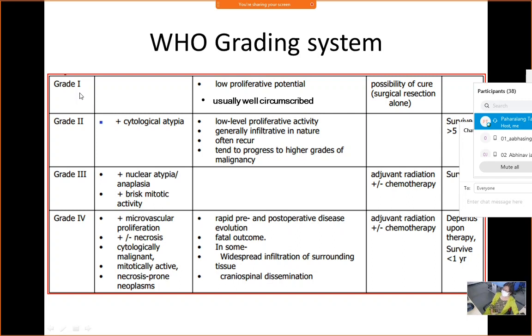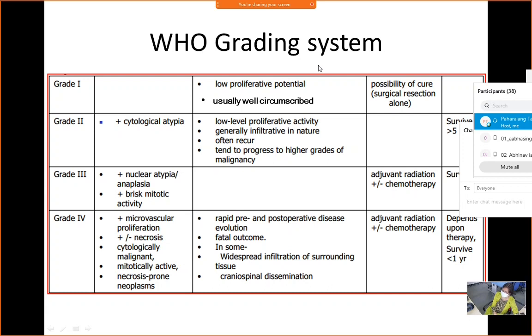But if you tell me as a clinician that the patient came to you with a headache or seizures or weakness, and radiologically they say that there is a well-defined mass in the cerebrum, and I am very sure, the clinician says, that I have given you a bit from the center of the tumor, then as a pathologist, I can say that this is a low-grade glioma, possibly an astrocytoma grade 1. Okay, so that is very important. So the grading system is something which I want you to understand.